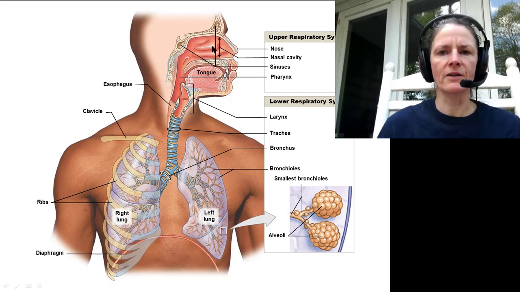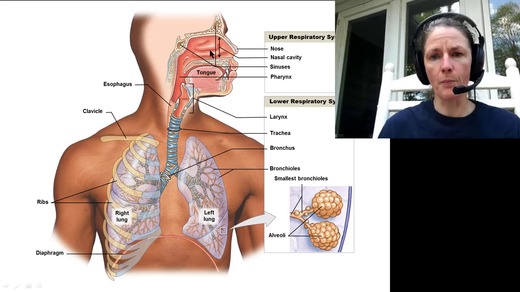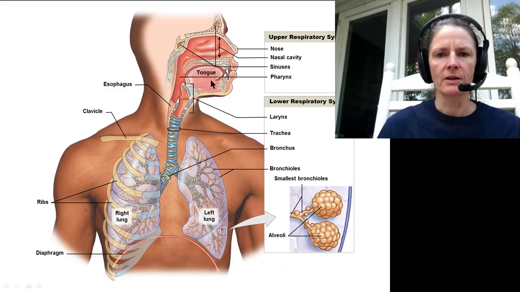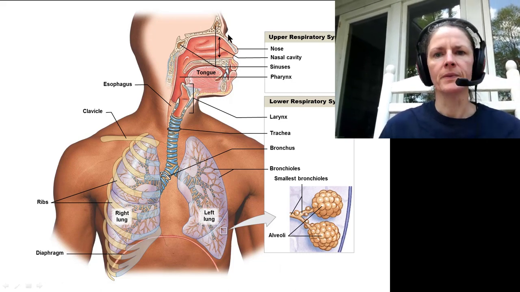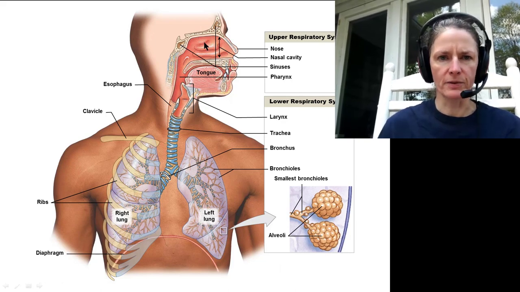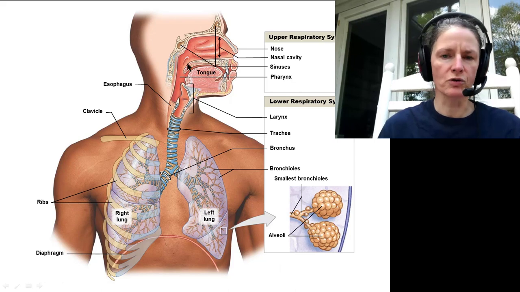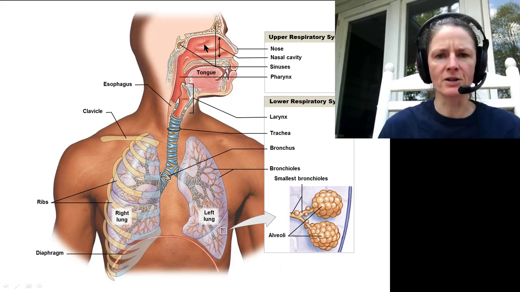Within the nasal cavity we have turbinates, also called nasal conchae — three of them: superior, middle, and inferior. Their purpose is to cause turbulence in the air so when we breathe it in, it doesn't go straight to the lungs. We want to warm it, humidify it, and swirl it to give the olfactory epithelium a chance to detect odorants. Cold, dry air would dry out the lung surfaces very quickly, so we moisten, humidify, and warm air almost to body temperature before it reaches the lungs.